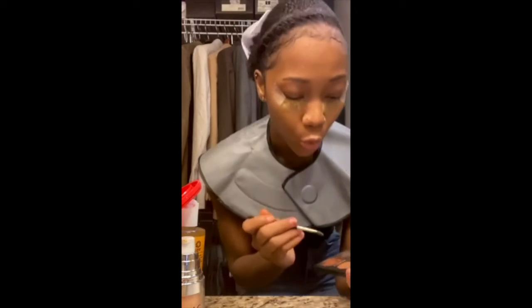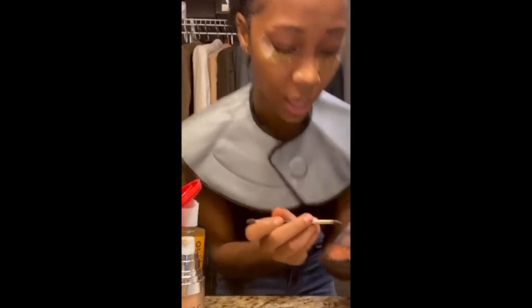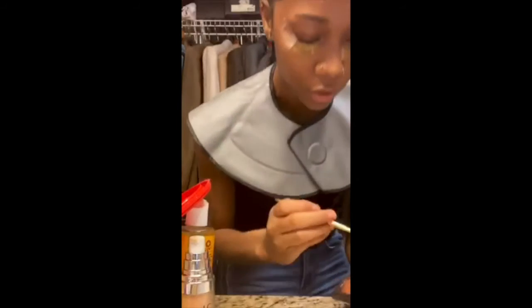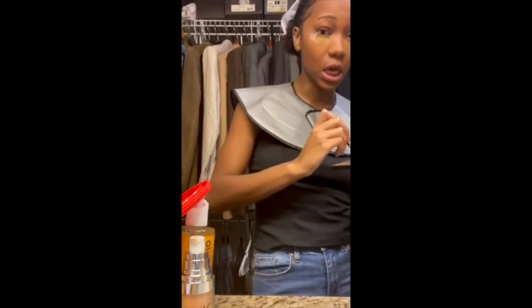But I'm not good at a smoky eye. I literally did a smoky eye the first time when I came to Stetson, so you kind of just guess. There's a dark brown, and then there's a dark brown with a shimmery part in it. So I put the regular one first on my lids. I have hooded eyelids, so it's actually a lot harder. You're probably not going to see what it looks like at the end. That's why it's very undramatic. Coach Cassie doesn't really press doing crazy dramatic stuff. There are some girls on the team who are very talented, but I am not one of them.